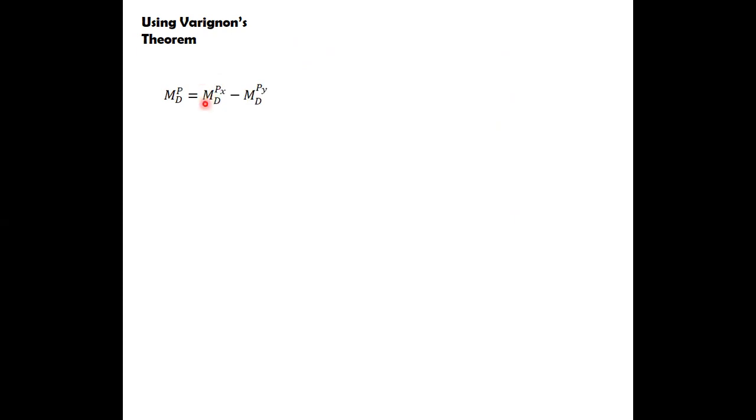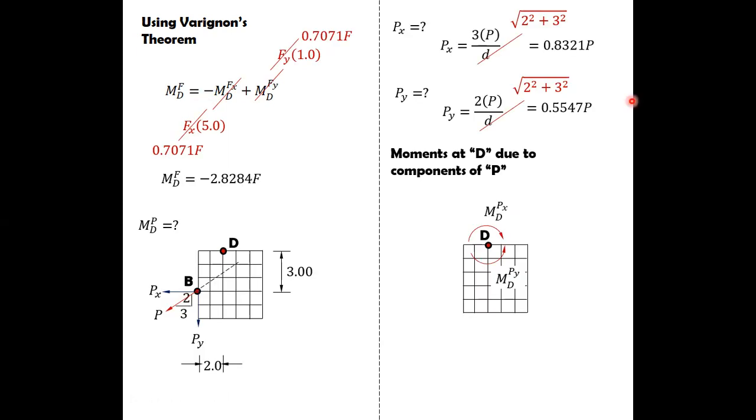So let's substitute the moment generated by the x component. That is again P sub x times 3. And P sub x is again expressed as a function of P, which is this. So let's substitute that. Okay, so if this is also equivalent to this, it's a dead end because we do not have the value of P.